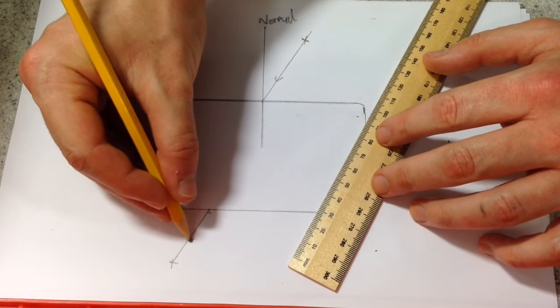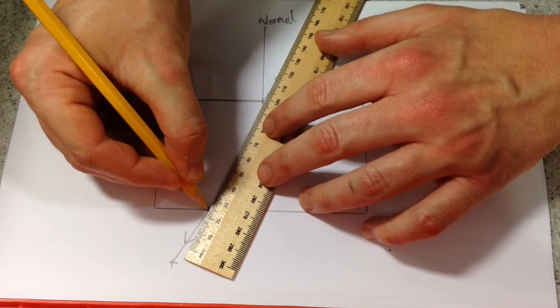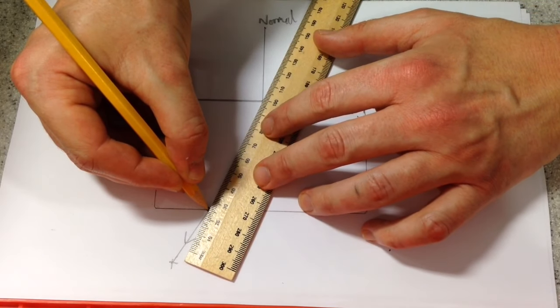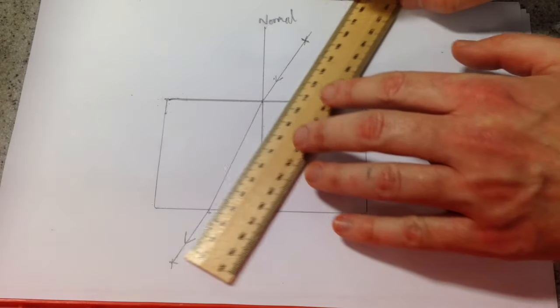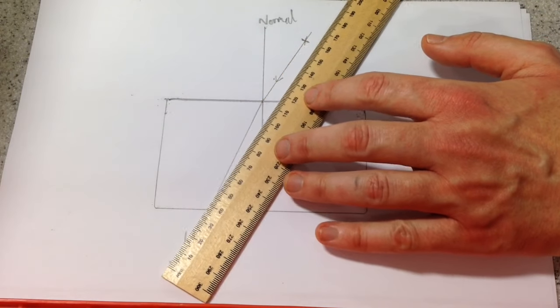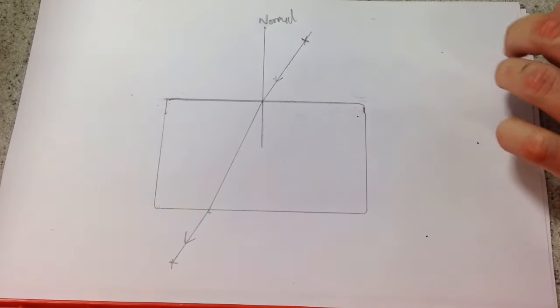The ray of light emerged from here and went through this point. So we can draw that ray of light on and again we can put an arrow showing the direction of the ray of light. And that means that within the block the ray of light must have traveled along that path. Now you can see the light has not traveled in a straight line because it's been refracted by the glass block.